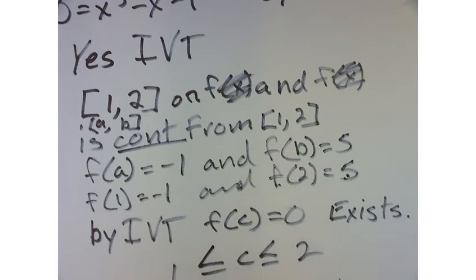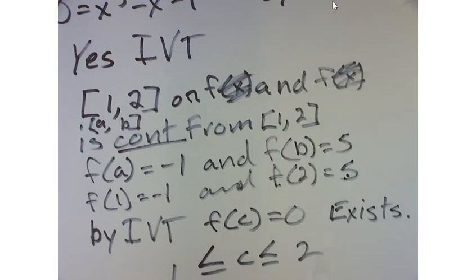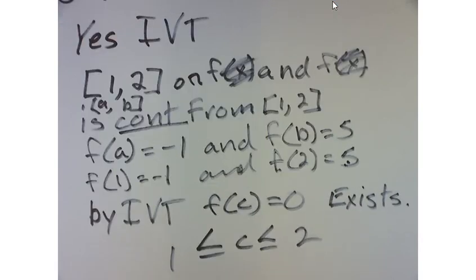I mean, we could graph it and look at it. We could actually even solve it. Right? It's nothing for me to go into my calculator and solve it. But that's not what it's asking. It wants us to formally prove it. Does that make sense? What's IVT? Intermediate value theorem. And we will solve for c eventually. First we just need to know how to prove that it exists.